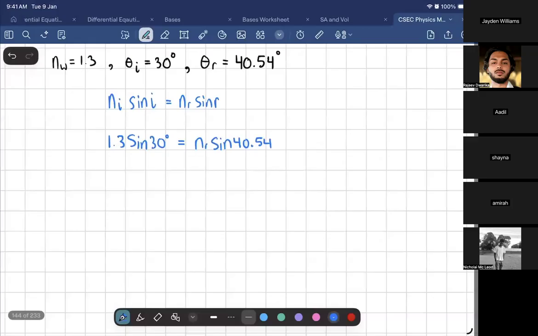Let's continue. So again, this is just strictly maths. This is none of physics. It's just maths. So what do we need to make the subject of the formula here? NR. Okay, so what do you think I should do next? Tell me, where is NR? Is NR on the left-hand side or the right-hand side? Right-hand side.